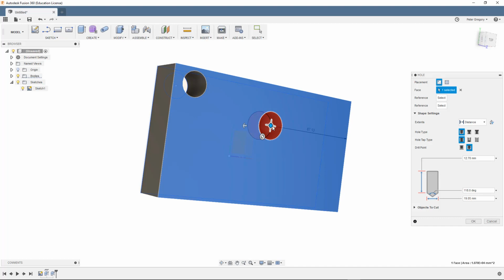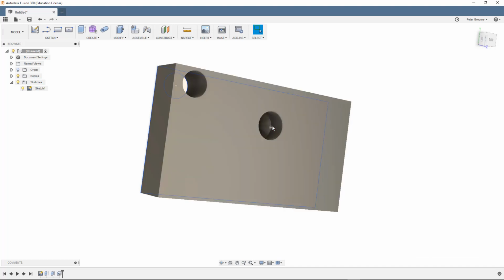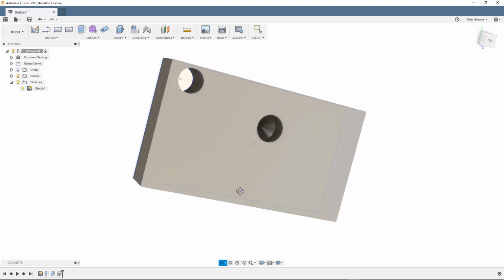All right, so you can get a hole there. You can just say enter, and it knows it will do it. Actually, I think it shows that there's a chamfer down there from the tip of the bit. So once again, I'm going to flip this around to take a look. That didn't go all the way through. Control Z.